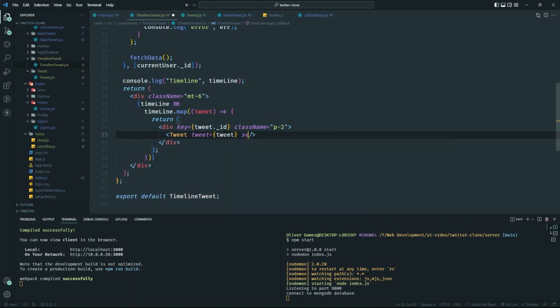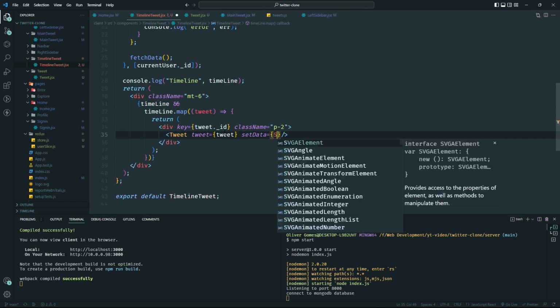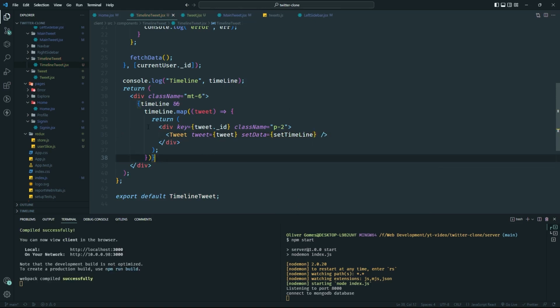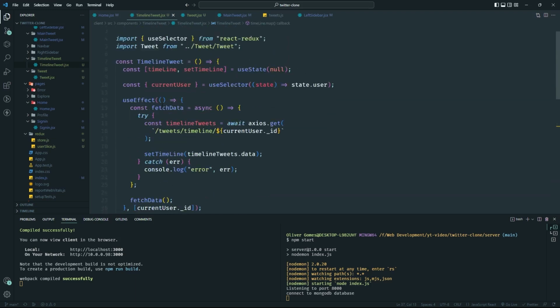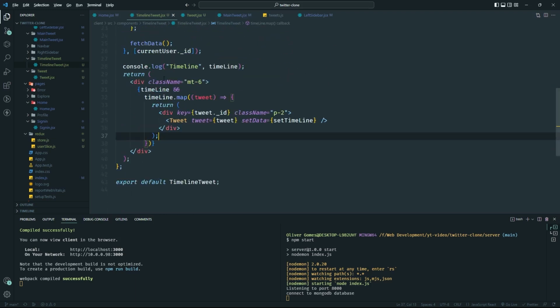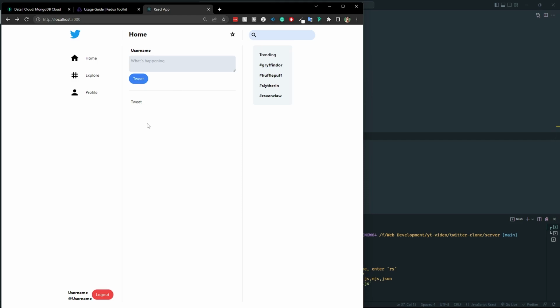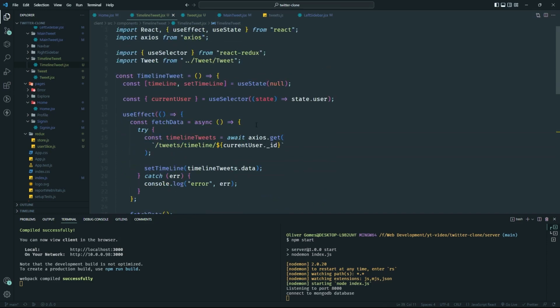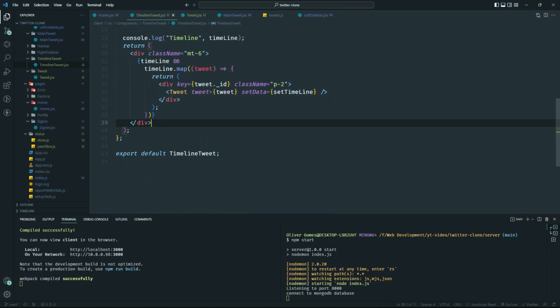And we also want to set data equal to that timeline. Now we're going to use this later because we want to use it in different places, and we want to refresh when somebody makes some changes. So if Ron makes a tweet in here, his new tweet should be available in here as well. So we are passing in this so we can refresh this data or this page again.